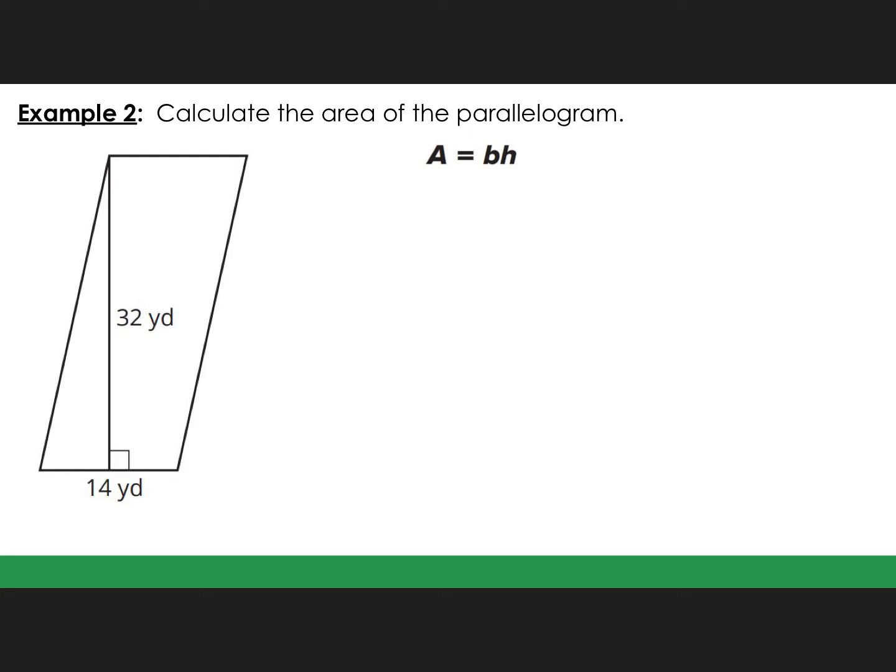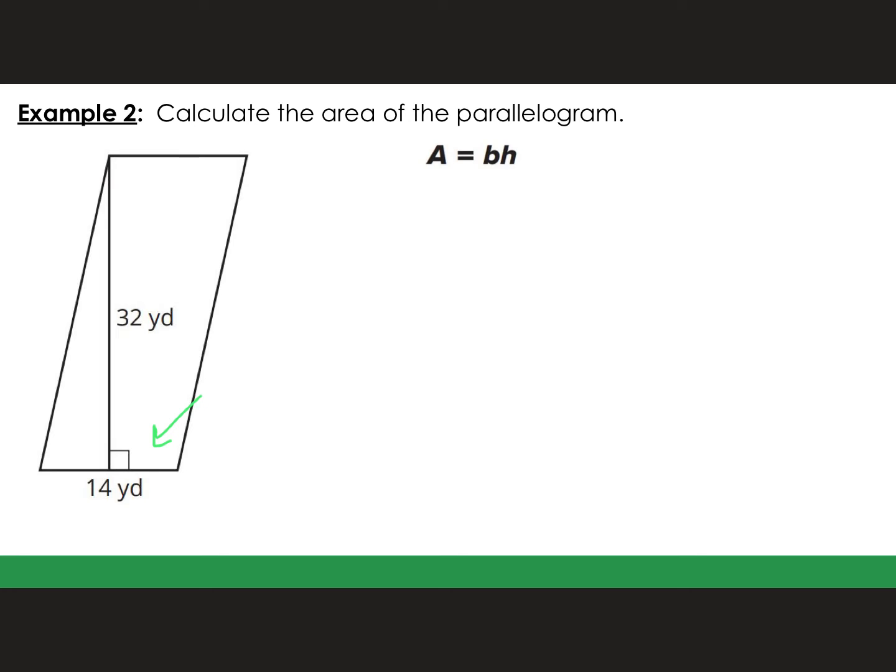This is a parallelogram. Corresponding sides are parallel. And when we calculate the area, we use the same formula, area equals base times height. We just have to be careful to use the height where it makes the right angle with the base. And if you remember, this little square down here at the bottom indicates that it is a right angle.